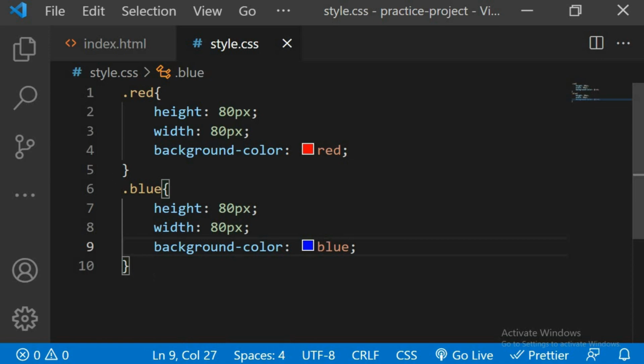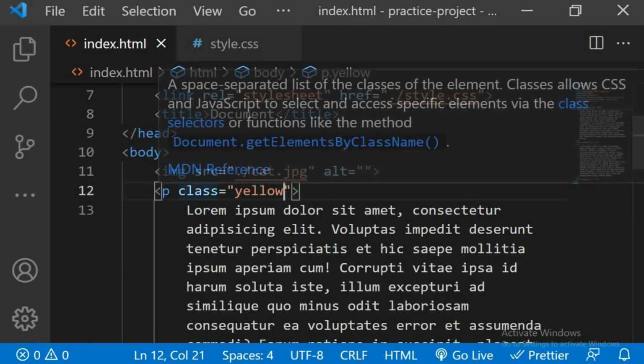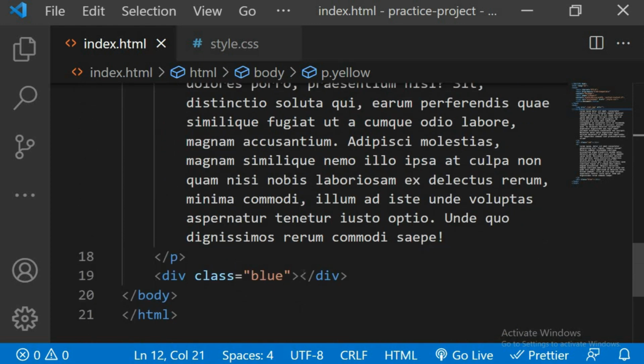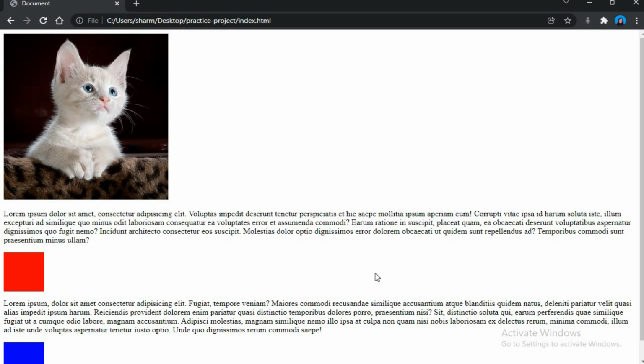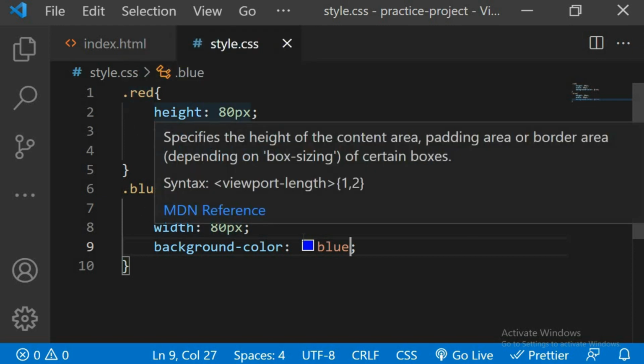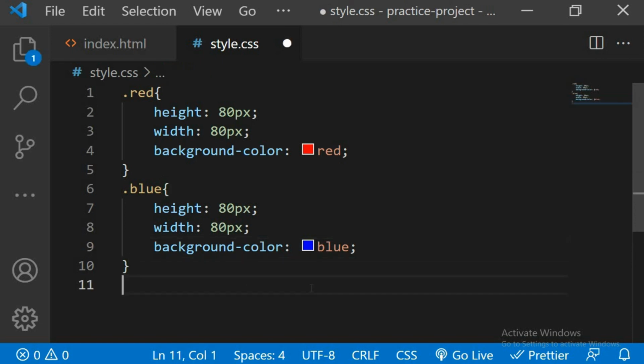Okay, so here I don't have anything fancy as such. We have an image and then I have a paragraph, then we have a red box, we have a paragraph again, and then a blue box. What we see over here is just very simple. Now let's start with floats, and also in my style sheet I have nothing fancy. I just have the red and the blue box height and width given with their background color. Okay, so now we can start with looking at what floats are.